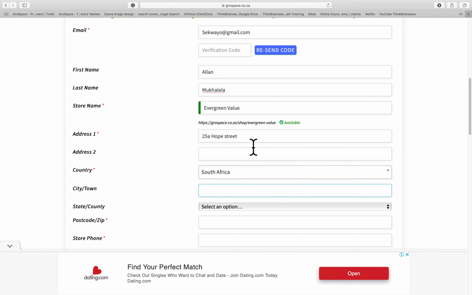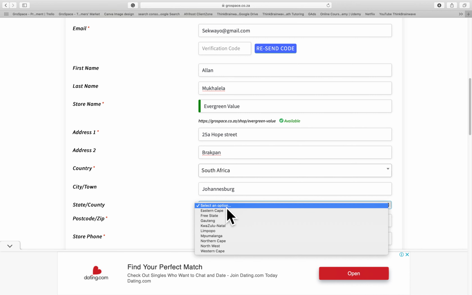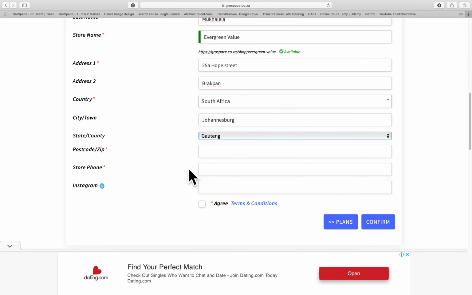Okay. Blackburn. Is it in Rand Park? No, Brakpan. Okay. And that's part of Johannesburg City, or is that a different city? Johannesburg. Okay, Johannesburg. And then we're going to say Brakpan here. Okay, and it is Gauteng. Yes. And do you have any idea what the postal code is?